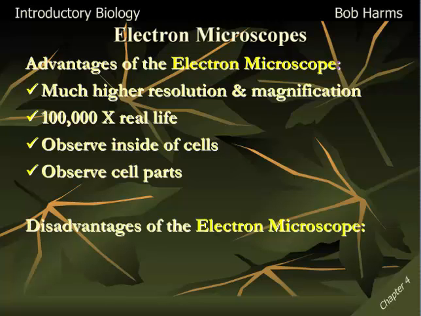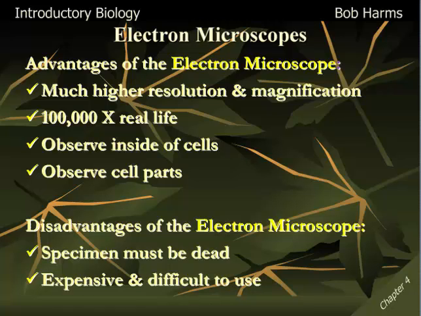Now, the major disadvantage as we look at the electron microscope, as I mentioned before, is that they are pretty expensive and hard to use, but also we cannot see organisms while they're alive. We have to treat the specimen to be able to use the electron microscope. It's going to kill the specimen, and even if it didn't, if we shot a high energy beam of electrons into the specimen, it wouldn't live long anyway. And so the drawback here is we cannot see organisms while they're alive, while they're active.